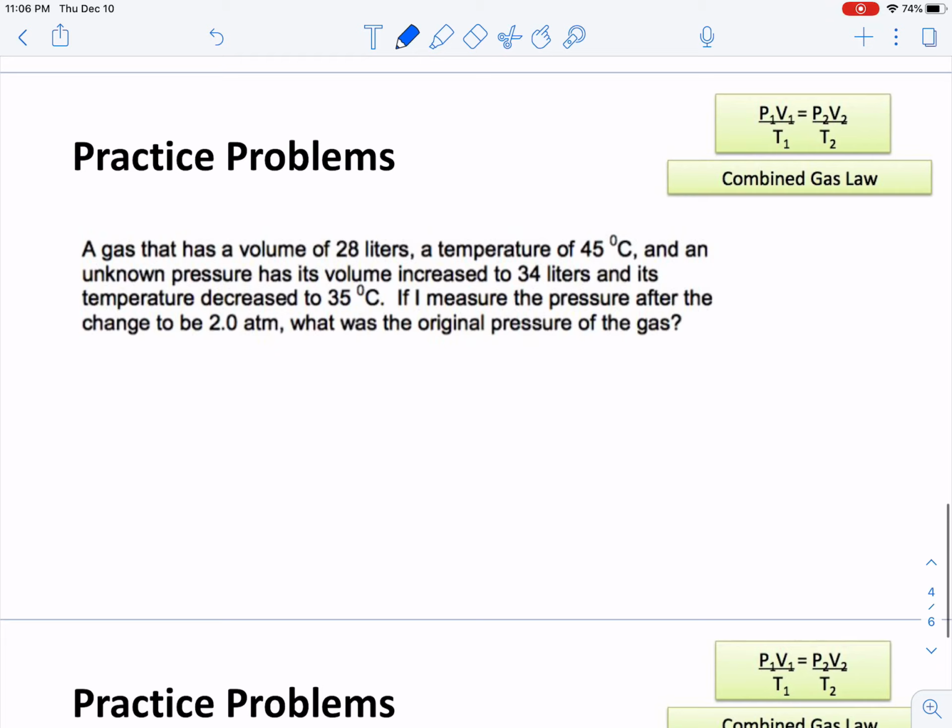All right, you'll have a chance to tackle this one on your own with the Edpuzzle. Again, just follow the same framework I did before. Identify your variables. Please note that temperature is in degrees Celsius in this one, so you're going to need to convert to Kelvin. Remember just to add 273. So give it a go.